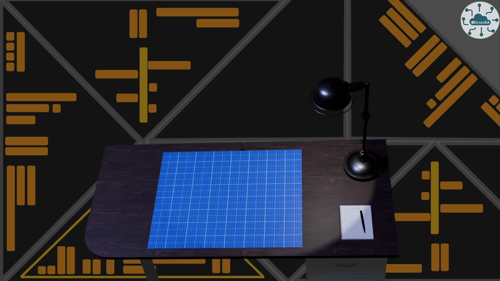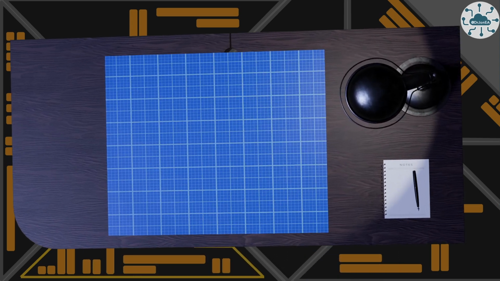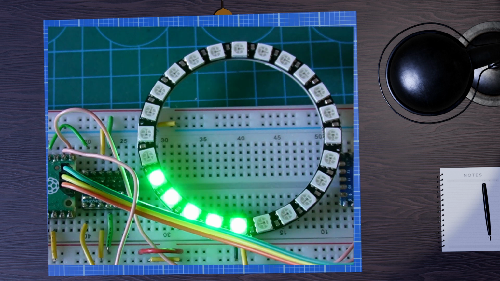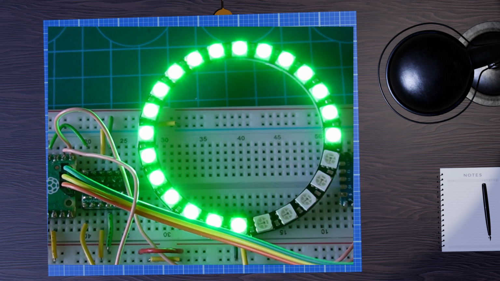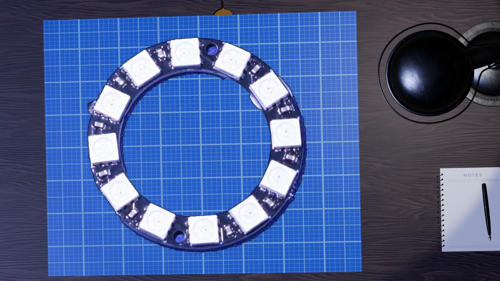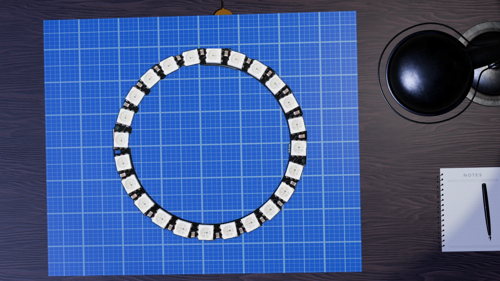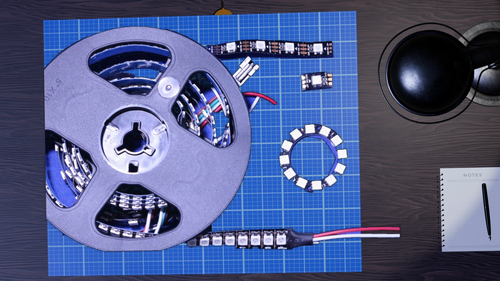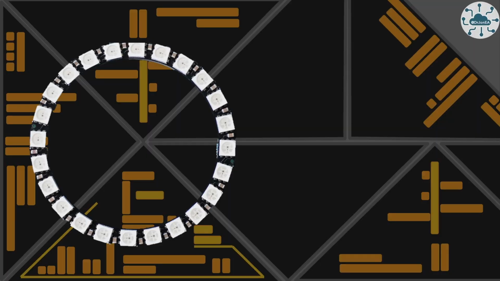So our ring in this LED is based on WS2812B LEDs, sometimes called NeoPixels. Basically, they're serially connected LEDs, so we have very few connections going to our Pico. Now, they come in lots of different shapes and sizes. The ring I'm using is 24, but you can have smaller rings and bigger rings. They also come in strips, and you get some little displays based on them as well. So lots of options.